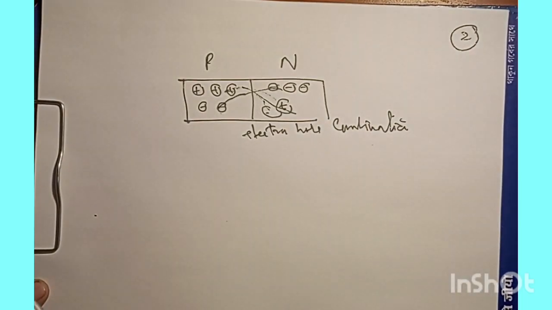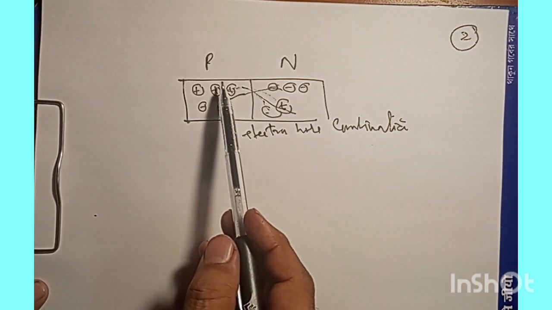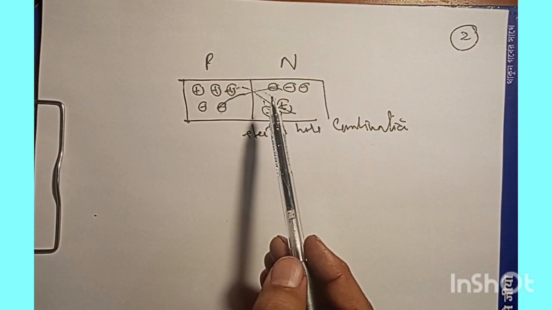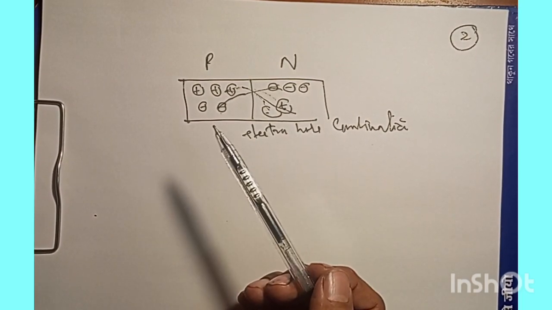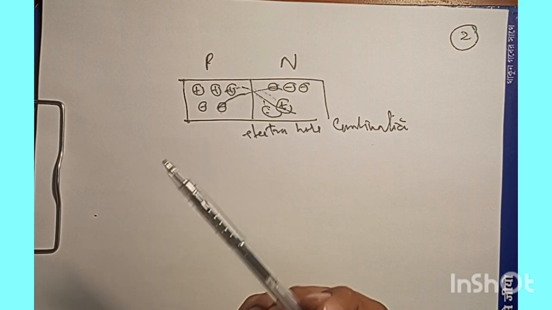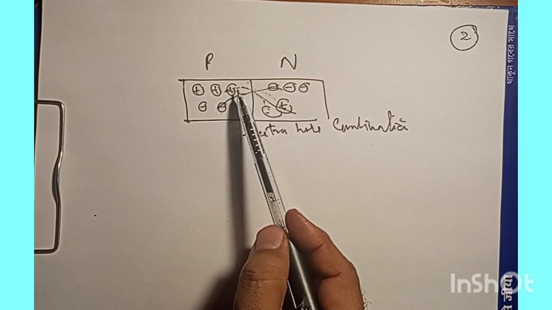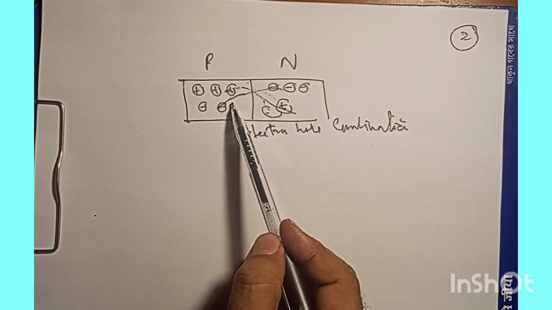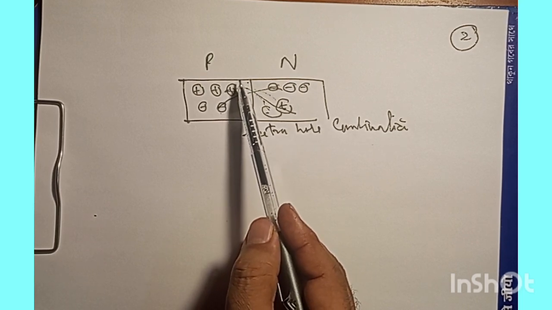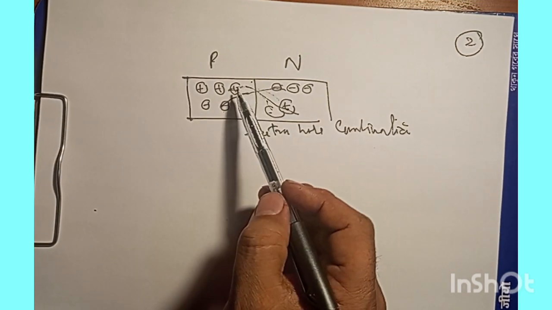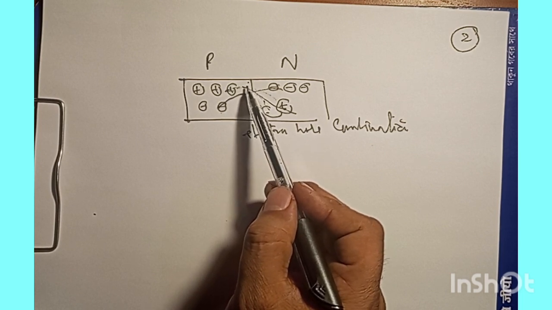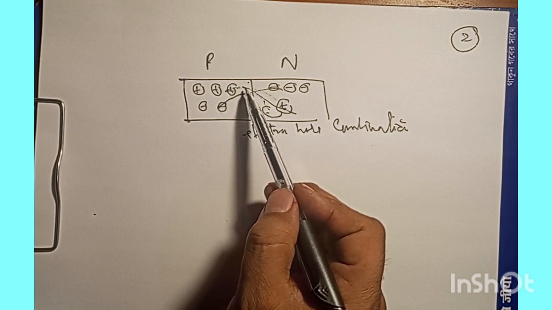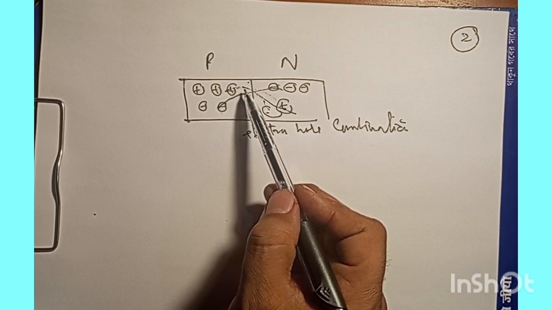So it's the concentration that makes the diffusion of holes from p side into n side, and electrons from n side to p side. When holes diffuse through the junction, the p region near the junction is left with negative ions, or we may call them acceptor ions. They are fixed in their positions in the crystal, because originally we have a crystal, and we are doing the whole job on the crystal, where we have p-type and n-type materials.